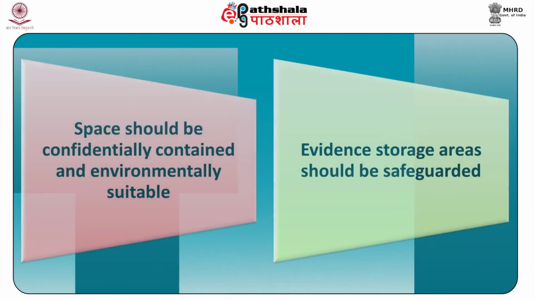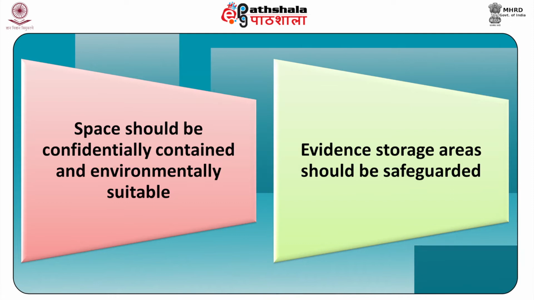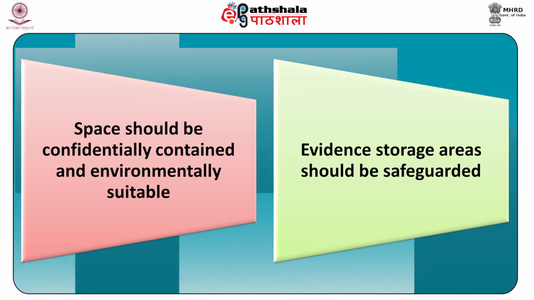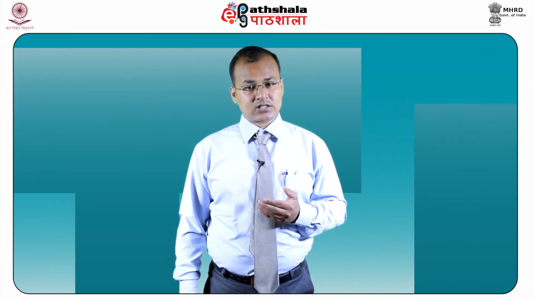Investigators should categorize the minimum spatial requirements for evidence storage as well as analysis, bearing notice that the nature of criminal justice system. Such space should be confidentially contained and environmentally suitable. Evidence storage areas should be safeguarded. As in traditional laboratories, appropriate work areas should be established with sturdy stalls and ergonomically designed adjustable seats.